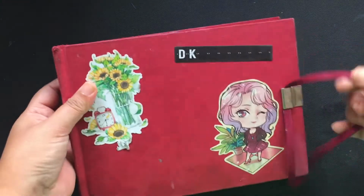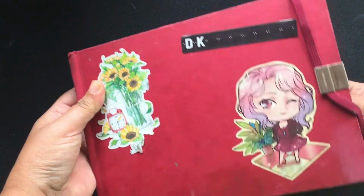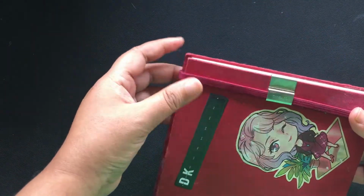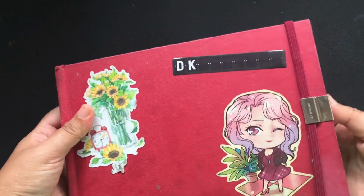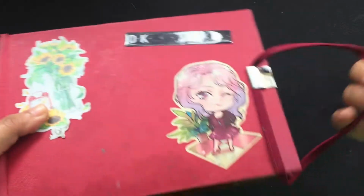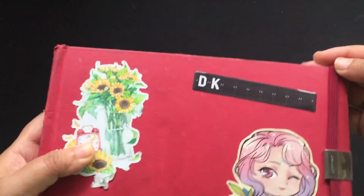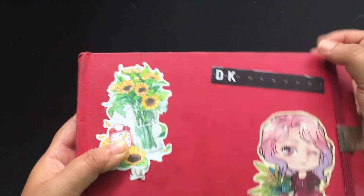This book doesn't come with this rubber flap, or I don't know what it's called. I bought it separately. I like it if a sketchbook has a rubber like this, so I bought it for this sketchbook.